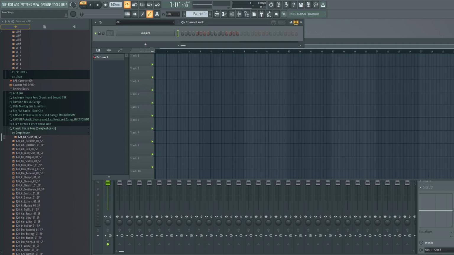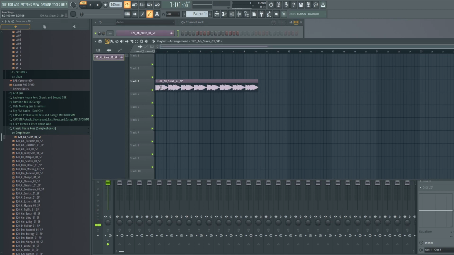So if we imagine a situation where you want to use a loop, for example, so I have this synth kind of loop, and if we fit it to the tempo, we can see that it is in 120 BPM. It is playing for 8 bars. It sounds like this.